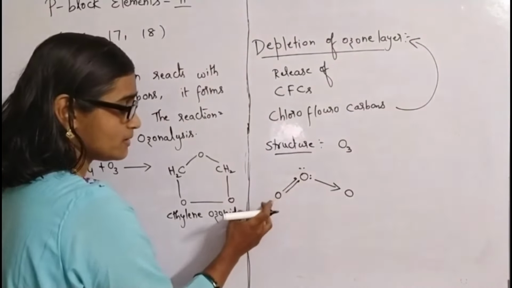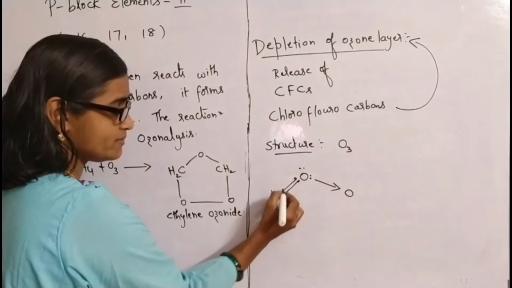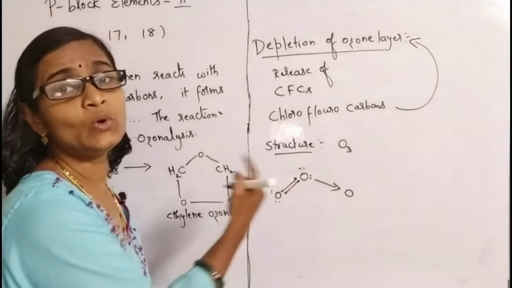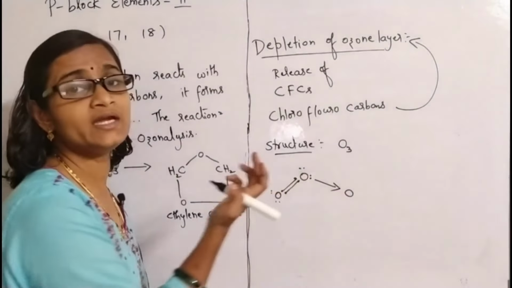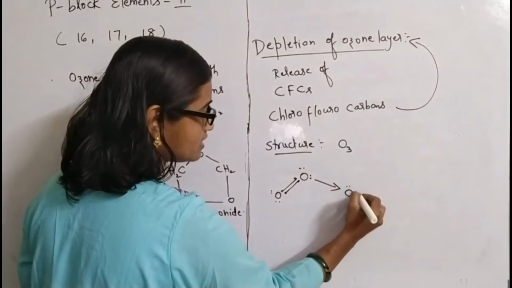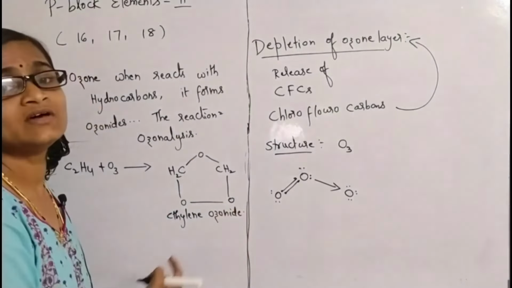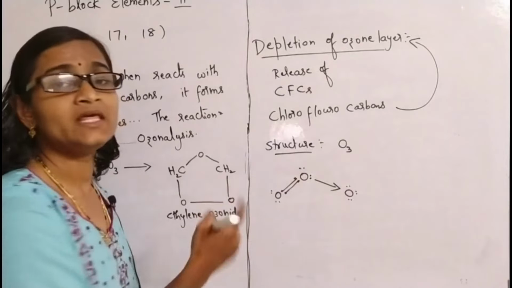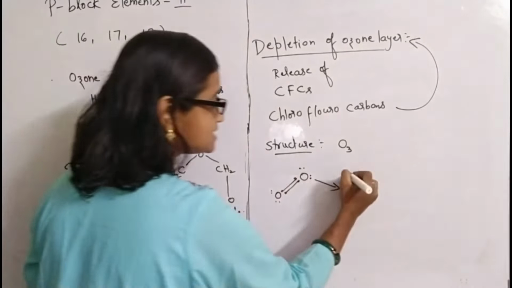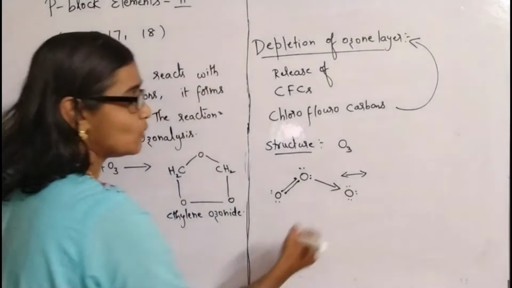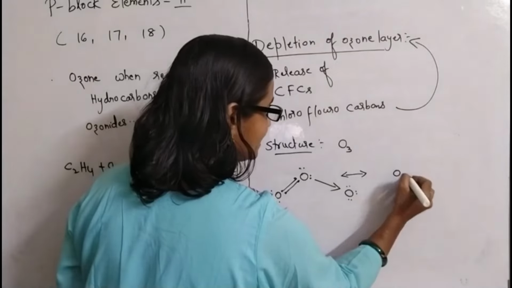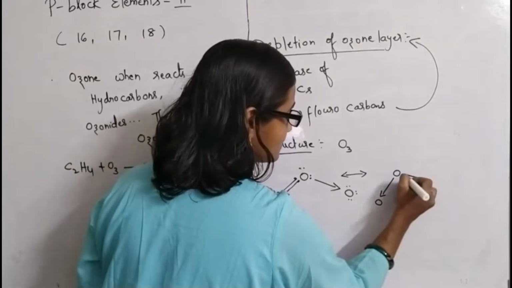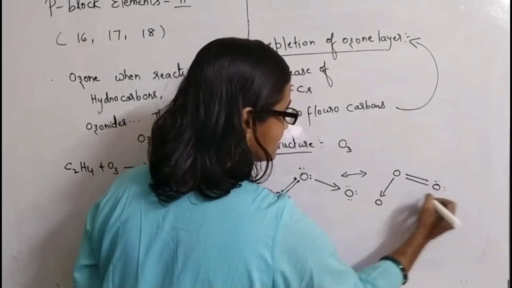When it forms a bond, the first oxygen will form a double bond with the second oxygen atom, and here you already have 2 lone pairs. So there is no harm in donating 1 lone pair to the third oxygen. Like this, ozone will have 1 double bond and 1 single bond, and this can even be interchanged. That means resonance structures can be exhibited by the ozone molecule. You can take the single bond between the first 2 oxygen atoms, and the double bond can be shifted to the third oxygen atom also.